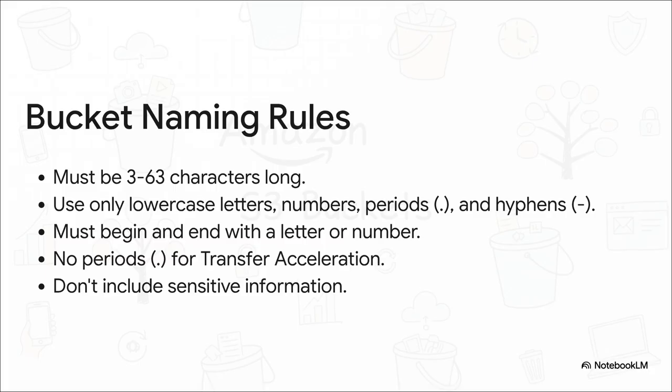Keep it between 3 and 63 characters and stick to lowercase letters, numbers, and hyphens. Here's a pro tip. Try to avoid periods if you think you might ever use S3's super fast transfer acceleration feature. And of course, never ever put anything sensitive in the name, because it's part of the bucket's public-facing address.